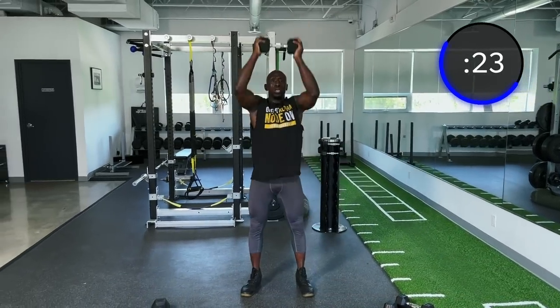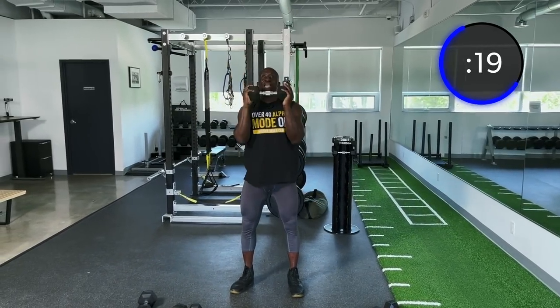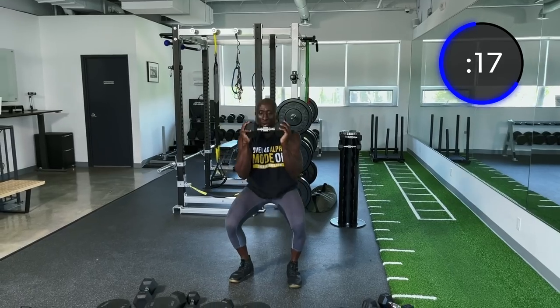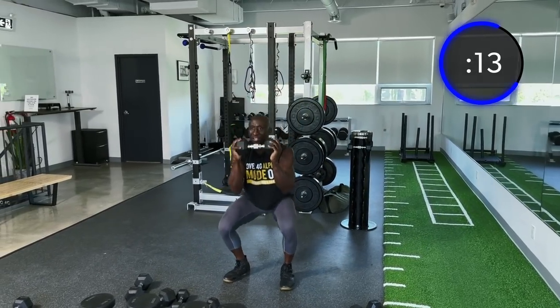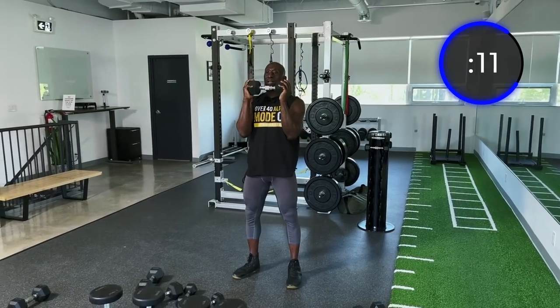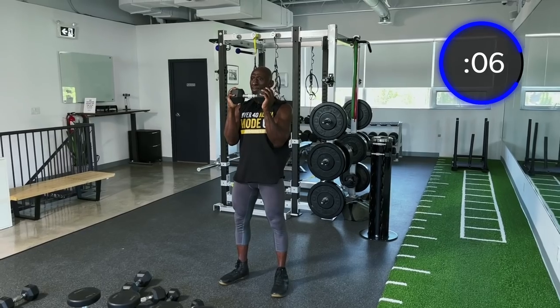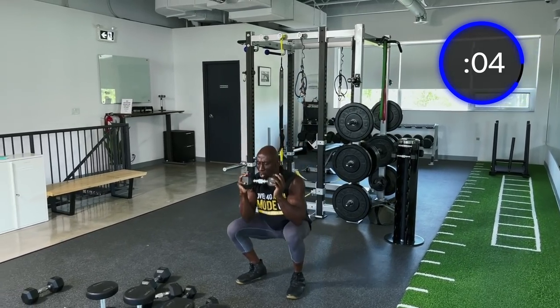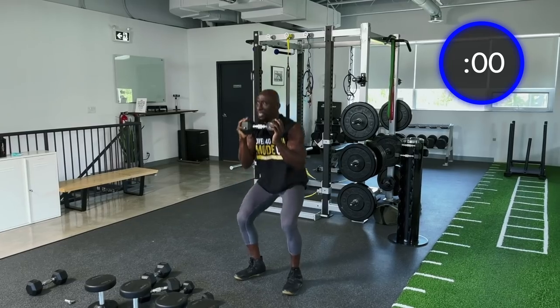Down, ooh, good. Body tall, do not bend over. Do not lean forward. The dumbbell wants you to lean forward. So we gotta get our anterior strength. Heels driving through the floor on the way up. Down, pulse, knees pointed out when you're pulsing, good.